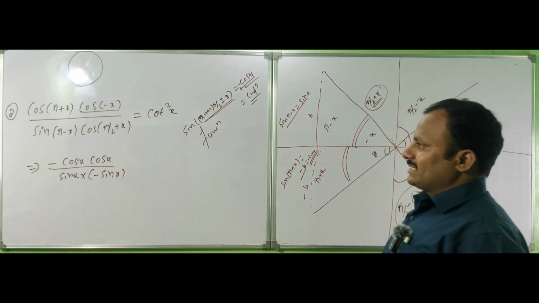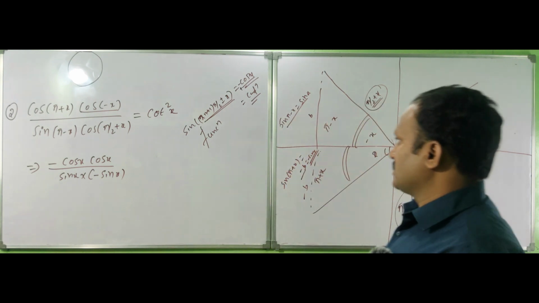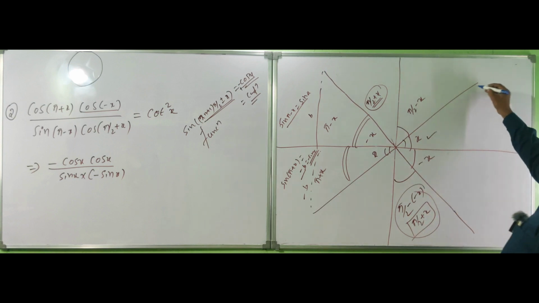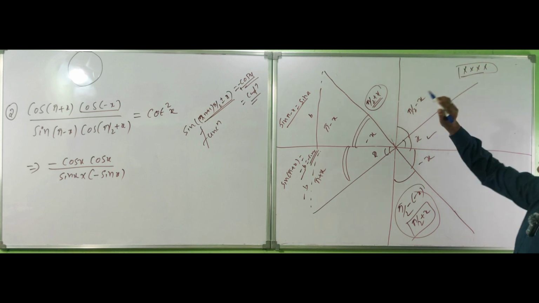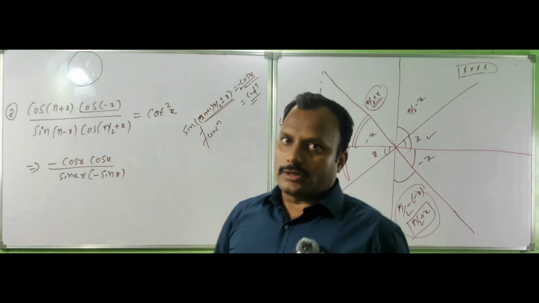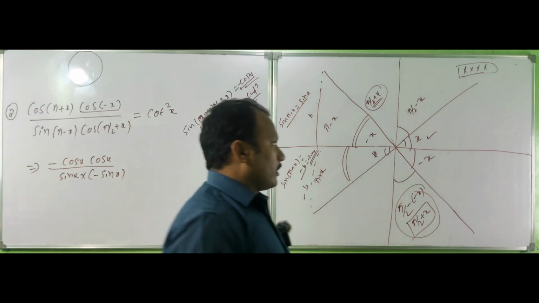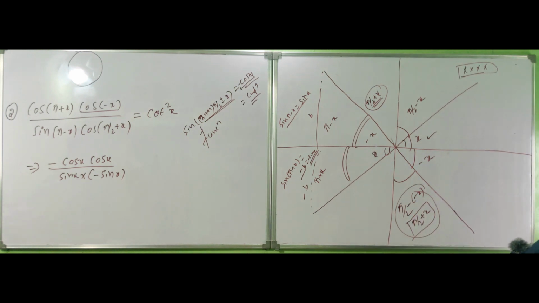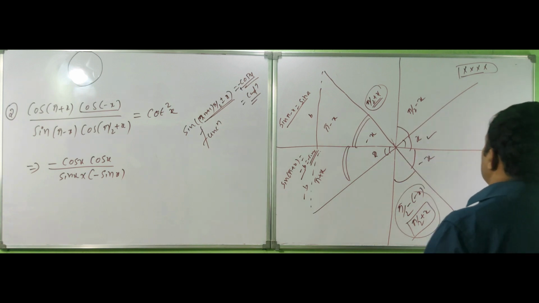To understand the signs of the functions in the various quadrants, first quadrant and so on, this is the important diagram as per my knowledge. If you understand this one, everything will be done easily. Whatever complex question they ask, you can solve it easily. Is that the same angle now? This becomes this, you can write it.